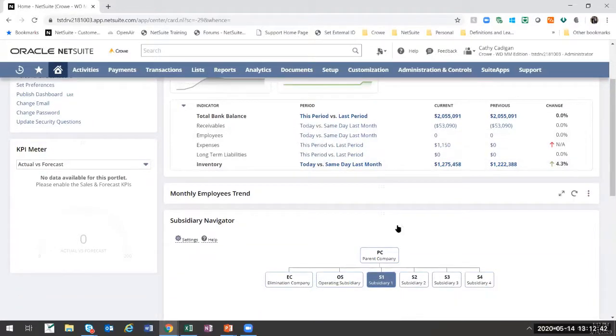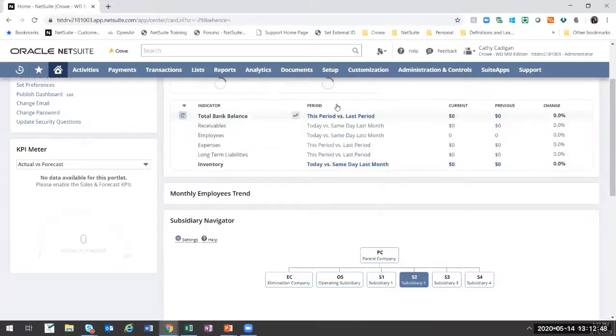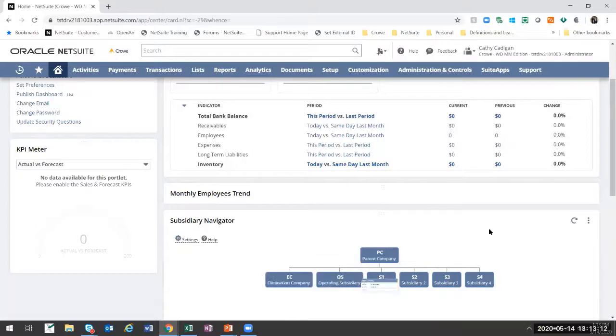So as I switch from one subsidiary to the other, you'll see that the numbers in this portlet change. The data, the values, or what I have as things that I want to see are the same, but the results will change. And that's pretty cool if you want to just do something for a specific subsidiary. Of course, if you only have access to that subsidiary, the results are always specific to that subsidiary in your dashboard. It always follows the permissions that you have as part of your role.